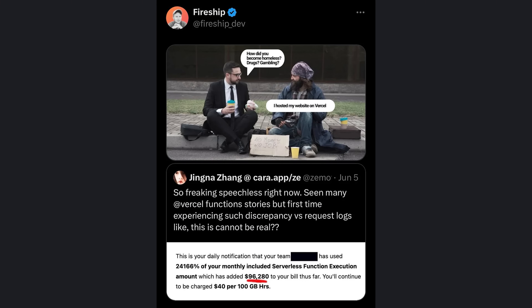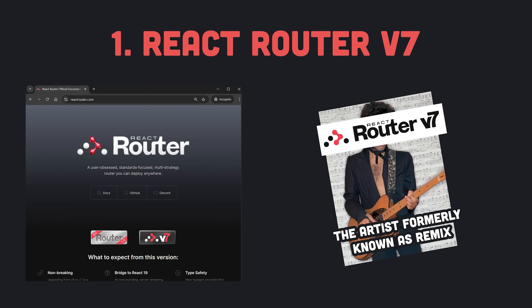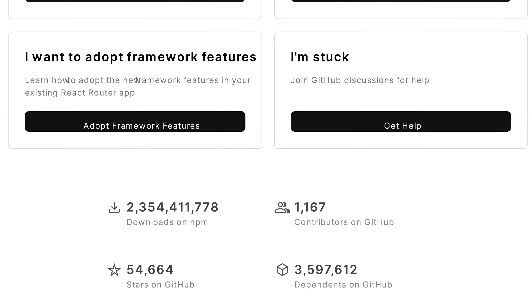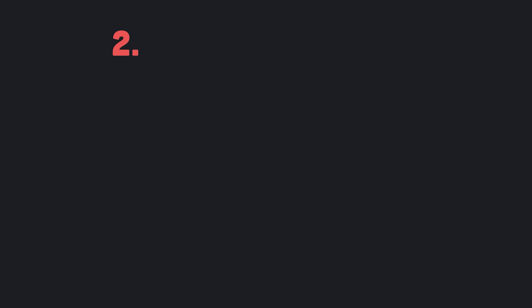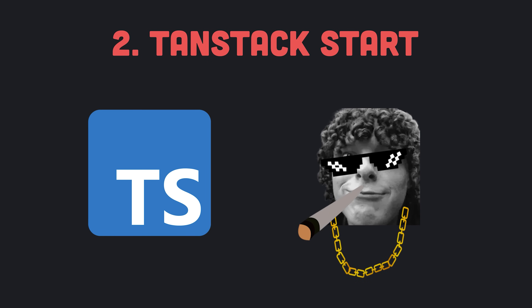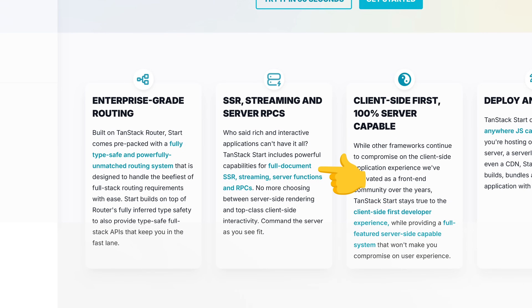So if you're building a React app today and want to avoid the Vercel money machine, what are your options? First, you've got React Router version 7, formerly known as Remix. With a focus on web standards, React Router is the most popular routing library for React, and it can be paired with Vite to create a full-stack React framework. Next, you've got TanStack Start — powered by TypeScript and the man who single-handedly put the whole React ecosystem on his back for the last five years. TanStack Start comes with full-document SSR, streaming, server functions, bundling, and much more.